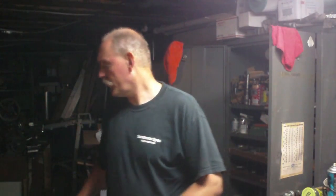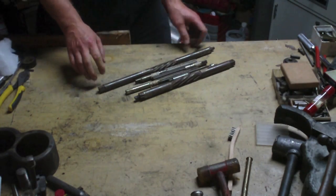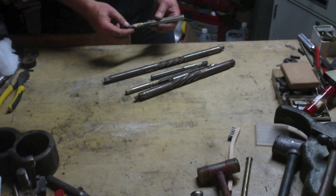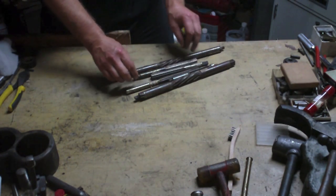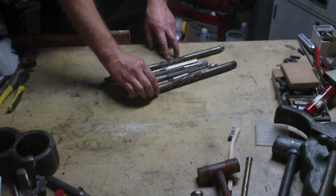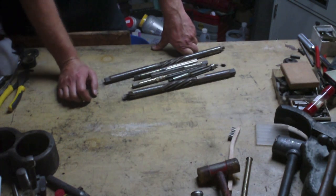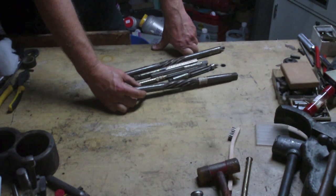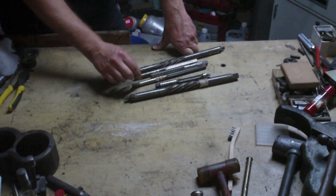Anyways, I never showed you what I ended up buying at that show. So let me show you some of the lesser stuff first, and I'll show you the real deal. Yep, reamers again. I hadn't bought any in a while. I came across this guy who had a bunch of machinist tools that he had already unloaded, and he got pretty decent prices for a lot of his stuff. By the time I had gotten to his table, which was kind of off to the side and the back, I guess I had missed maybe some stuff, but judging from what he had told me about some of the stuff he had and some of the prices he got, I don't think I really missed any huge deals. But he still had some of these reamers left, and I was looking at them.